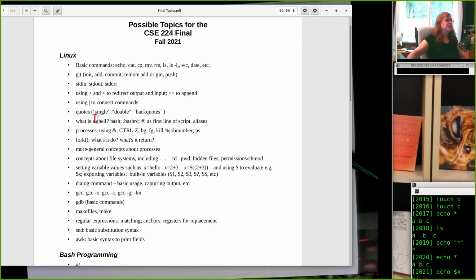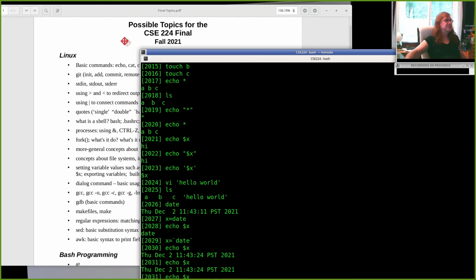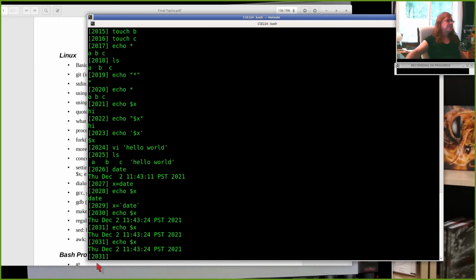Alright, what is a shell? So, bash is the shell we've been working with. Loosely speaking, you can think of a shell as a program, in this case a program written in C, which lets you type something. It does a few things, right? It displays a prompt, and the prompt could be a number in brackets, it could be a username followed by a $, but it displays some kind of prompt, and it waits for me to type.